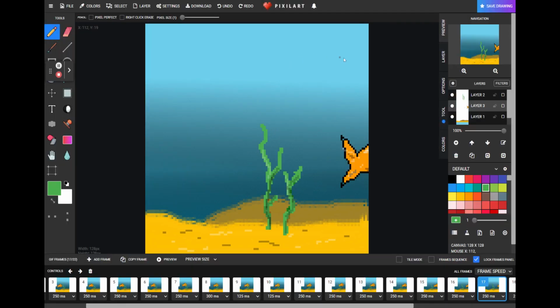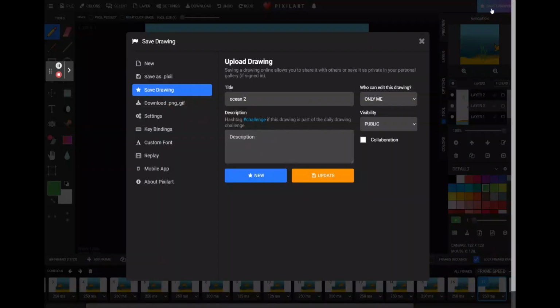Once you are all finished, I will be showing you next class how to turn in your pixel animations. Just make sure you always save your drawing. If you've already saved it once, it's going to ask if you want to update it, but if you don't save it, it won't save. So make sure that you don't lose out on your hard work.